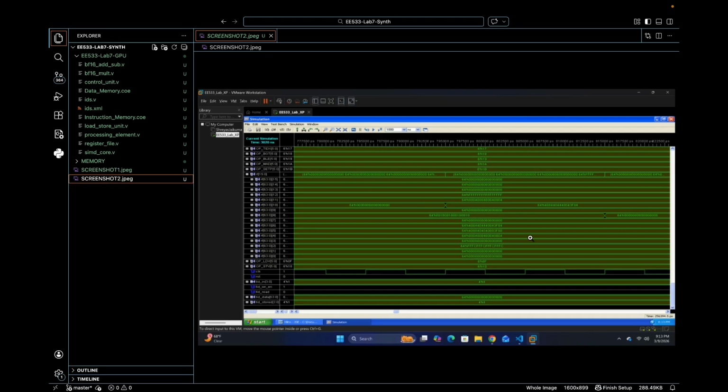Then the second part of the waveform is something unique to the GPU data path. As I'm pointing with the cursor, these are the signals pertaining to the thread ID.